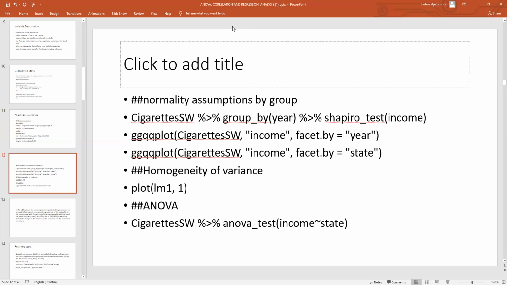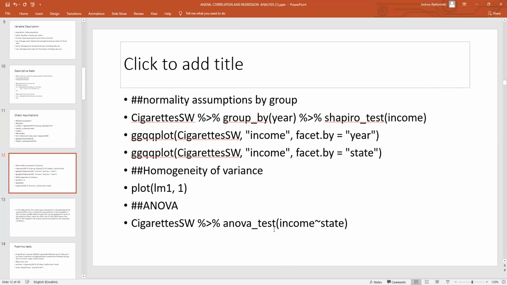Then test for homogeneity of variance. That's very important. Do that by plotting the residual against the fitted value. It is after you have done all these things, like I said, that you now perform your analysis of variance. To perform analysis of variance, it's very straightforward.